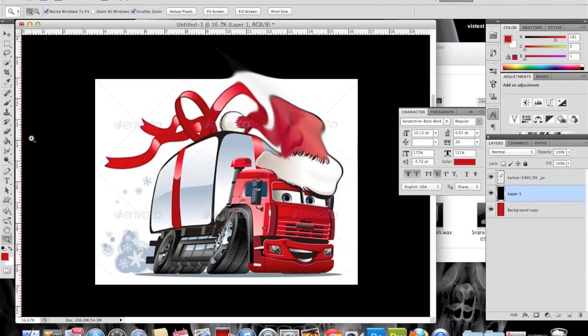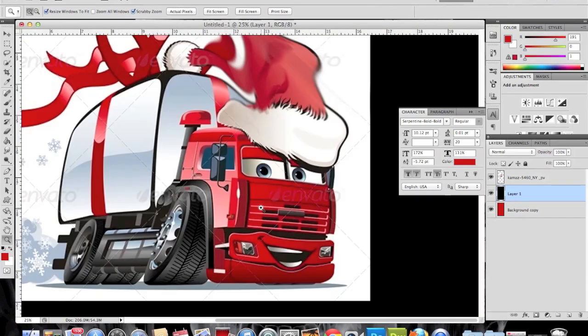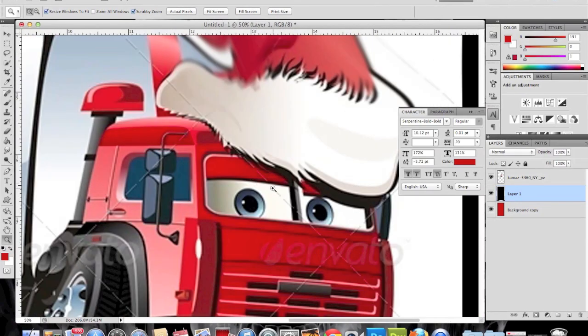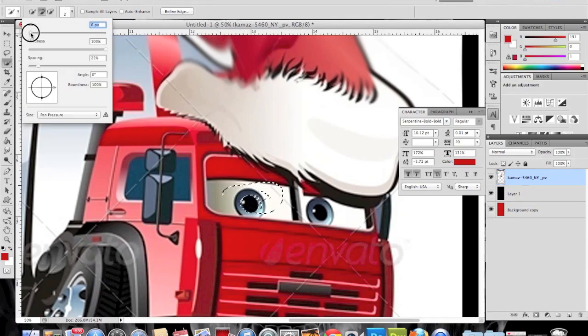Like, let's say you're having a hard time with the selection tool selecting this eye right here. Remember, you have to be selected on the layer for it to recognize. I was selecting on the black, so it's not recognizing it. If I select on the truck, it'll work a lot better. Okay, let's say I'm trying to select all this area in here. And right now I got the tolerance down to 3, so it's making it kind of tough.